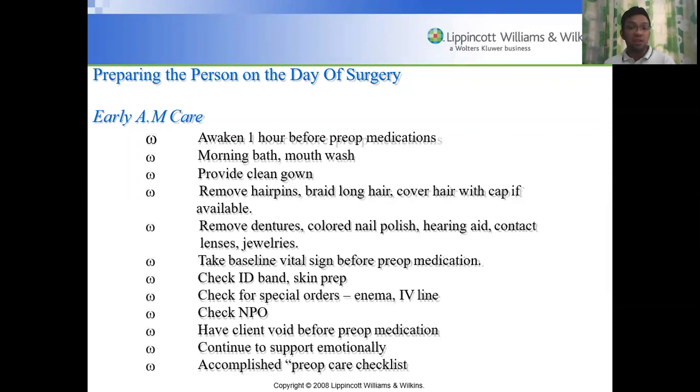Check the ID band, that is the protocol in order to identify the patient. Do skin prep as well. Check for any special orders such as administering an enema or an IV line. Check if the patient really did NPO. And have the patient void before pre-op medication. And we need to continue to support emotionally because at this period they have high anxiety levels. And you need to accomplish the pre-op care checklist.